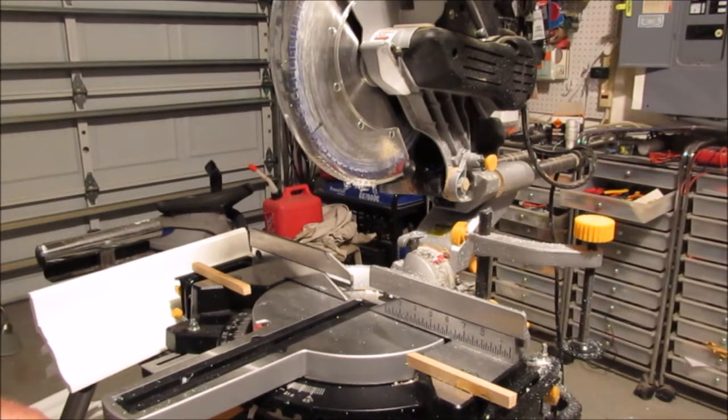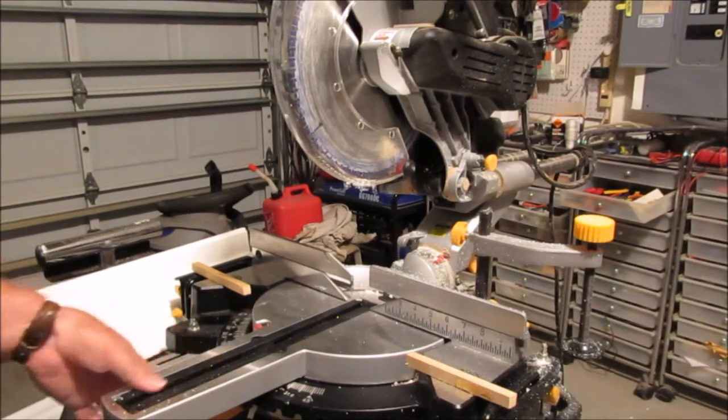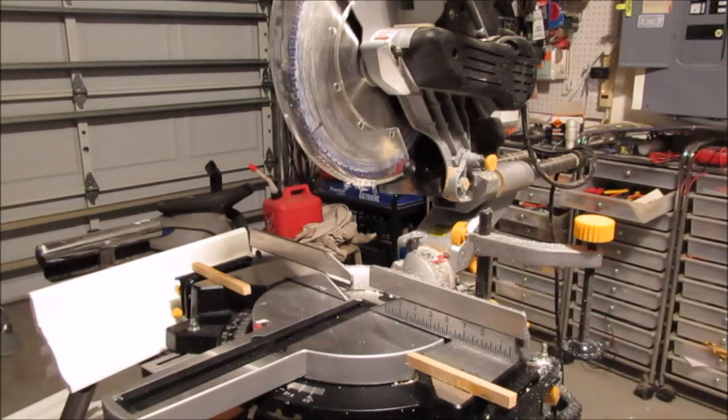But you get a very tight fit, and your fits are not critical. They're not as critical as with inside joints. If you were to do 45-degree inside joints, every piece that you cut has to be exact, and it has to be at the exact angle of the wall.